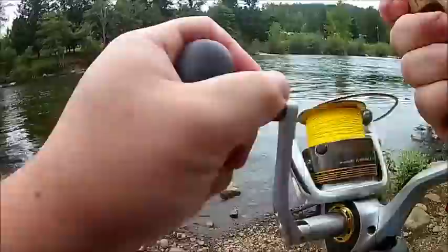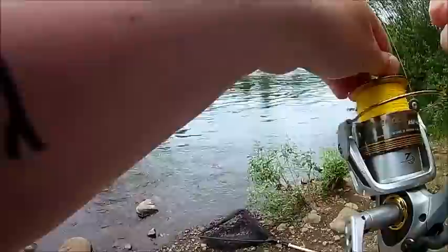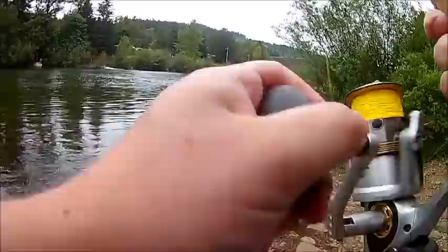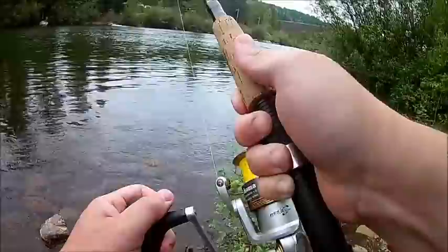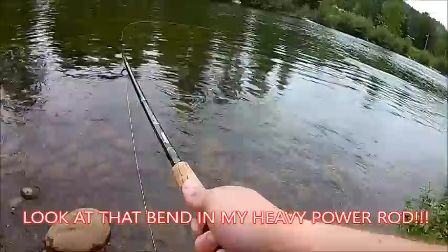All right, with salmon, you really got to utilize your drag. You got to let them fight when they want to fight. They are a strong fish. You really want to tire it out. Keep tension on the line at all times. You want a fast reel, so if the fish comes toward you, you can catch up with it. And you see, I'm doing everything I can to keep that fish down in the water. I don't want him thrashing on the top.